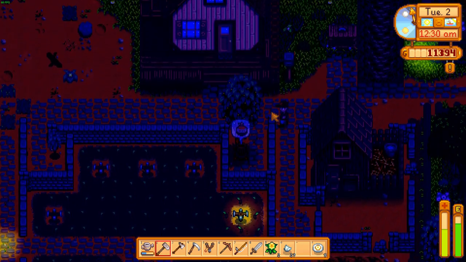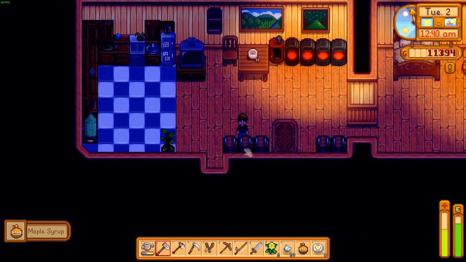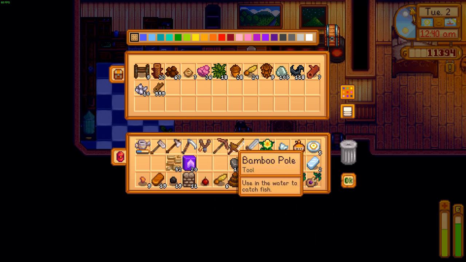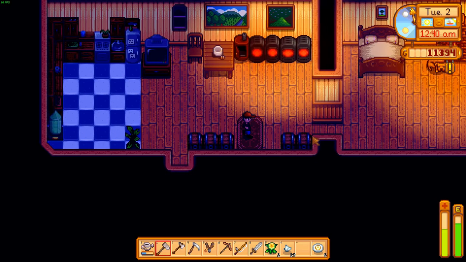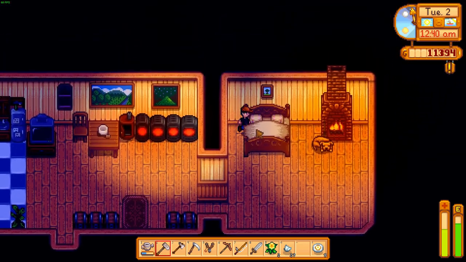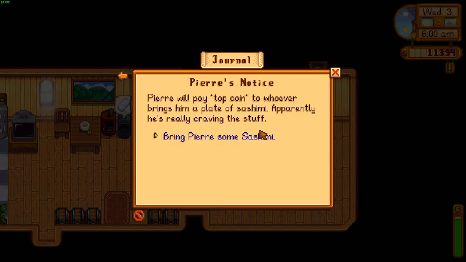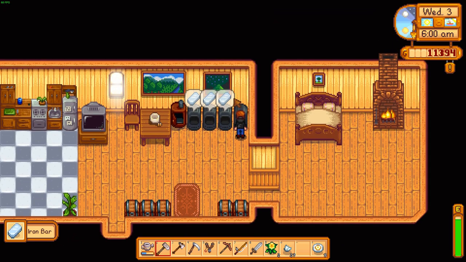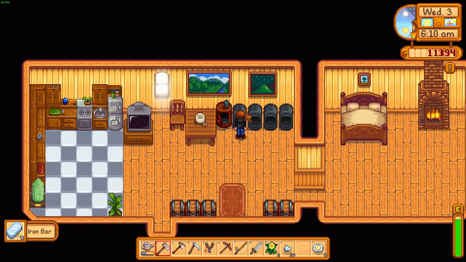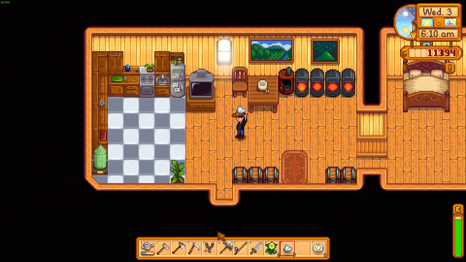Now we do need... oh, we got some maple syrup and still don't know what to do with that, but we will put it in a box. In the box. This box, not this box, this box. Where there? And we will go to sleep. Yes, we will go to sleep. Alright, so Pierre notes. Bring me sashimi. Alright, let's put this all in again.